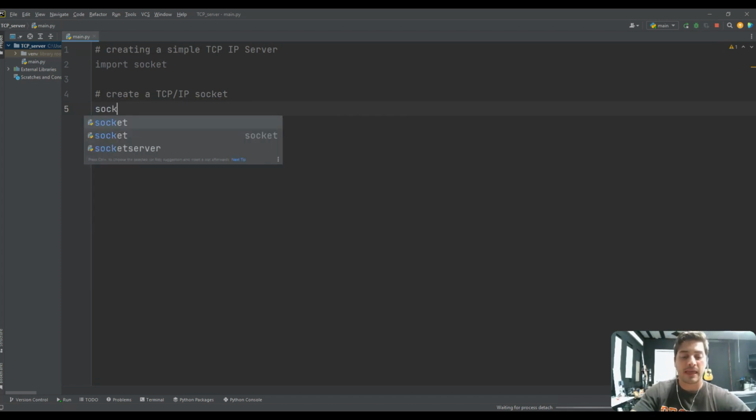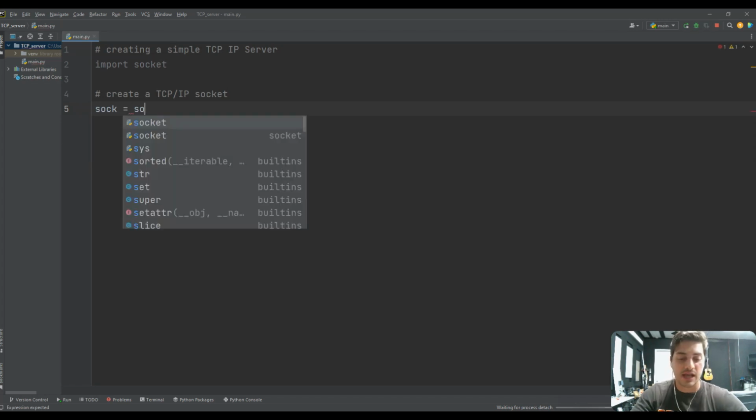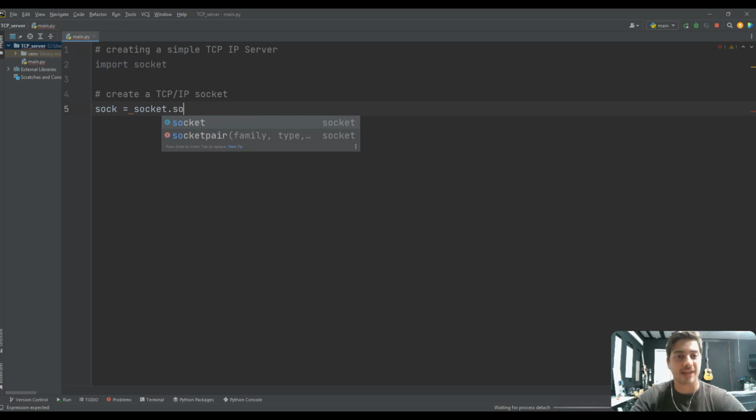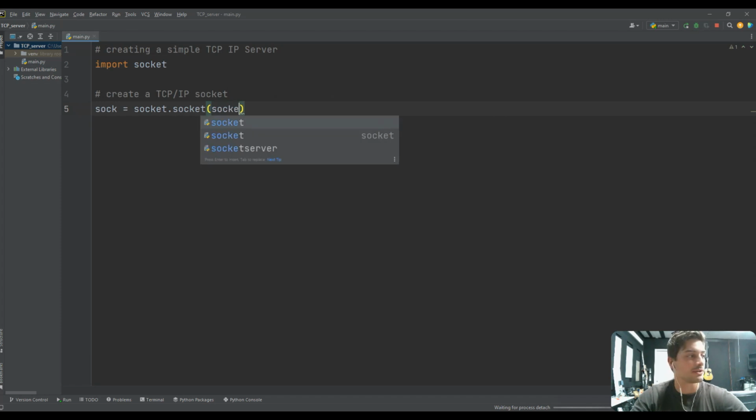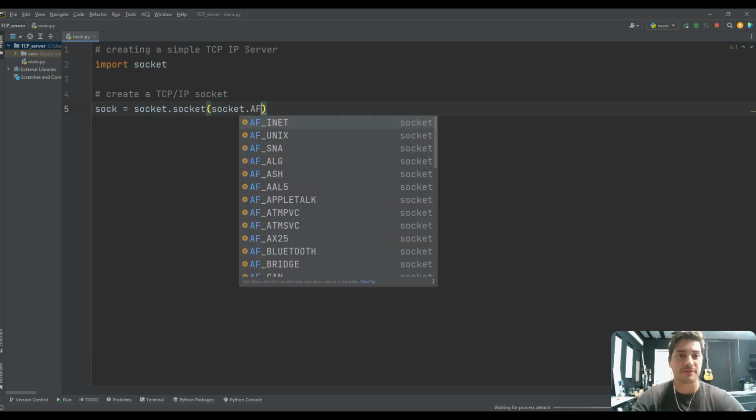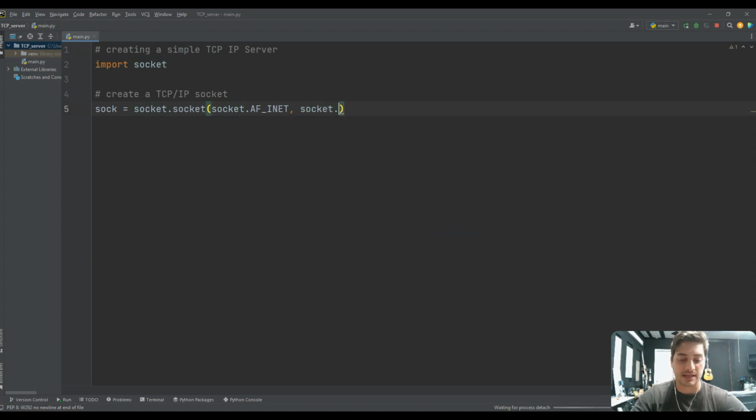So what we'll do is we will say sock equals socket, the module, and then dot socket, the command within the socket module, and then these two parameters in here: socket.AF_INET and then socket.SOCK_STREAM. This is where I'm going to be perfectly honest, I'm not a network expert. These are the parameters I've always used to get this working, and it's worked thus far. I promise, if you want to dig a level deeper, you can read the socket module's documentation for a better explanation of what each of those are doing.